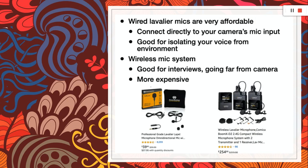And then there are lavalier mics. They're very affordable. They can connect directly to the cameras at the mic input. There's a wireless and there's a wired one. The wired ones connect directly to your cameras and they're good for isolating your voice from the environment, so there's less noise and background.